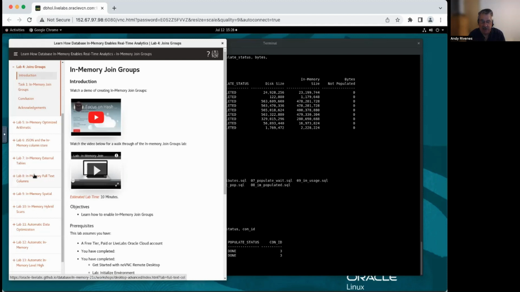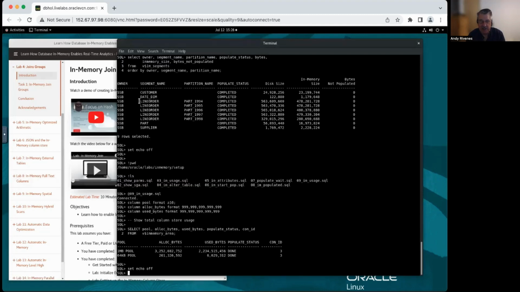Automatic data optimization, and we'll use just the line order table. We'll set this up so that the oldest partition gets evicted based on a policy, and then the newest partition gets populated based on another policy.